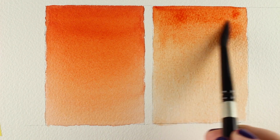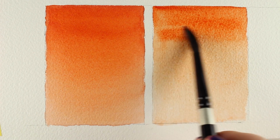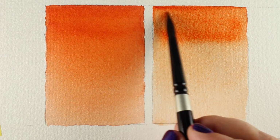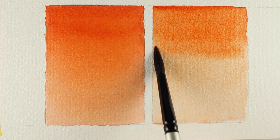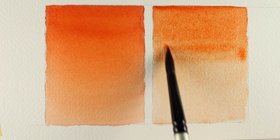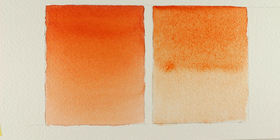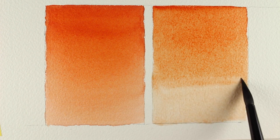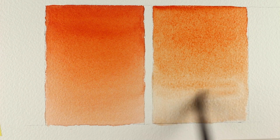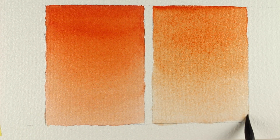I loaded my brush up with color again, going from the top. And I'm just going to go over this with, as you want to do it, as few strokes as you can. I'm laying the brush kind of on its side because I want to just get a few strokes down so I can try to make this as even as possible. And in the pinnable graphic that you're going to see in a minute and that you can pin to your Pinterest board over on Ellen Hutson's blog, you'll see it came out really nice when it dried. I was so excited to finally get a good one on camera because this is not an easy skill to do.